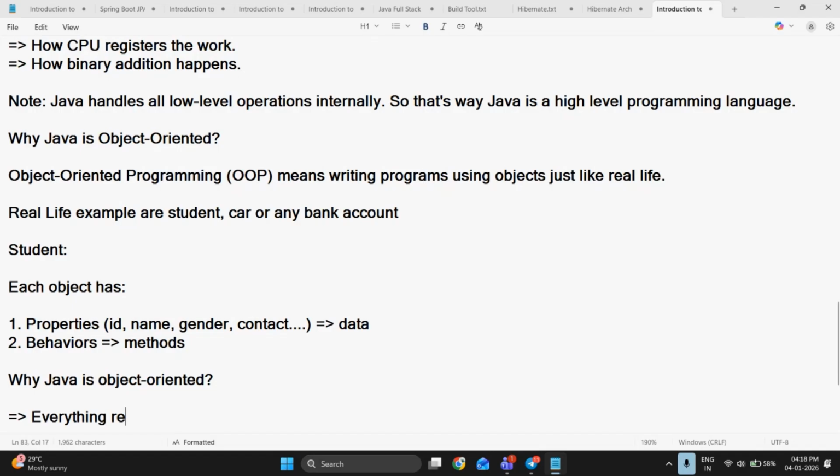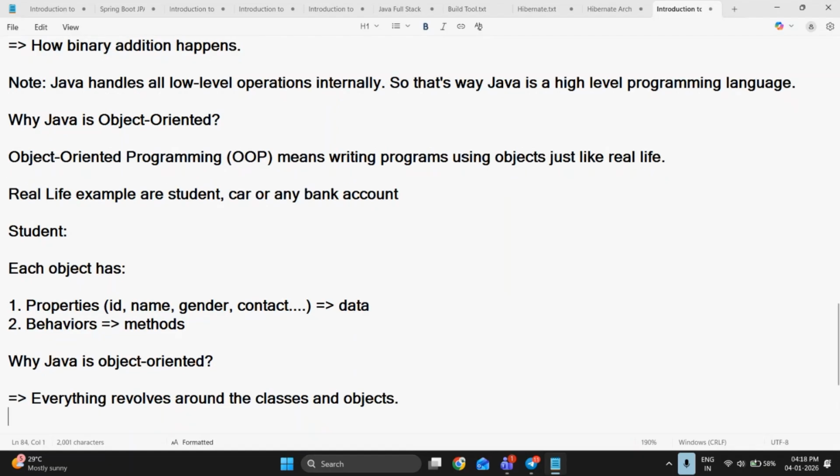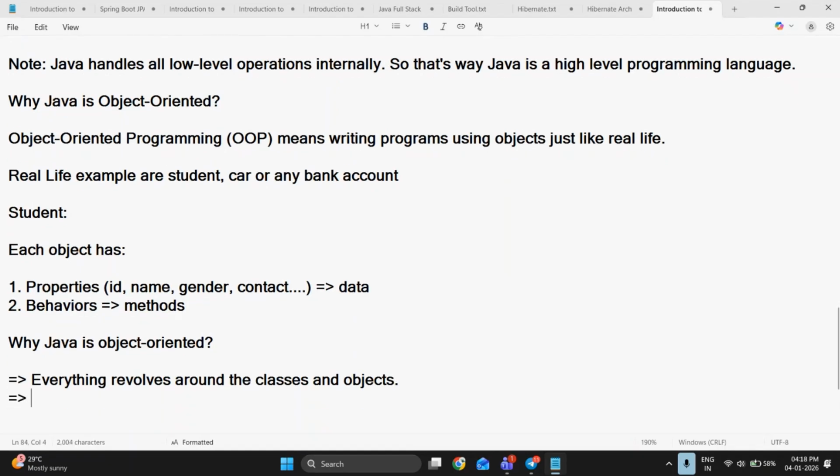Everything revolves around the classes and objects. Revolves means it stays within this particular locality only. So it is going to revolve around the classes and objects only.